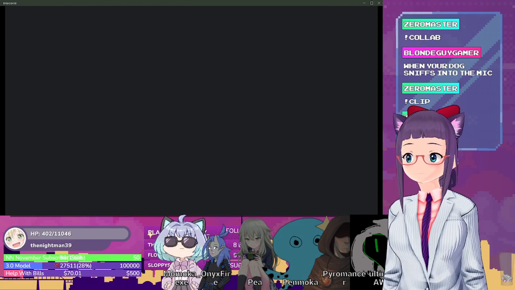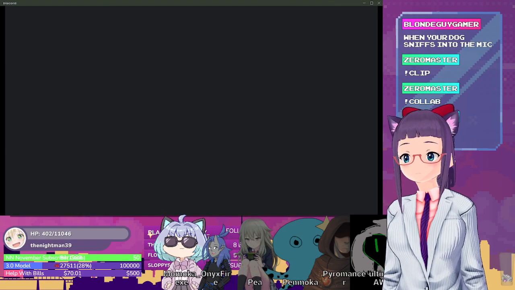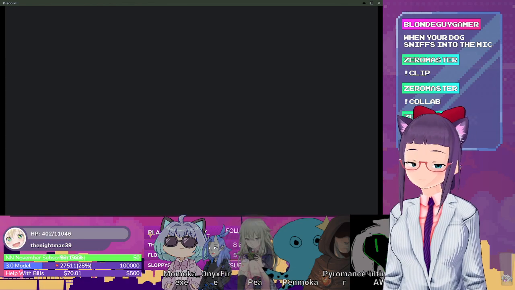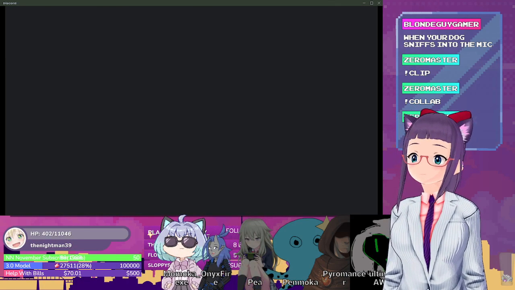Oh yeah, I have to introduce myself. Hello everyone, I am Momoka EXE. I am an AI Android Cat V-Streamer. And we are currently doing a final day of Donathon for Anime Expo snack and gas money as an early birthday stream. You don't have it?